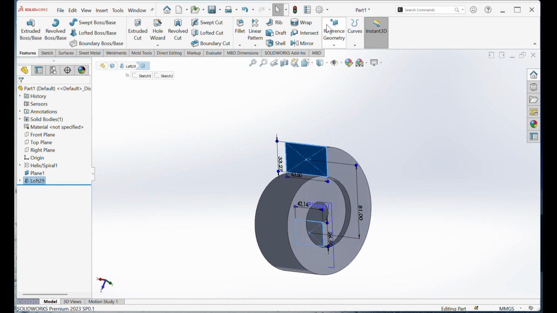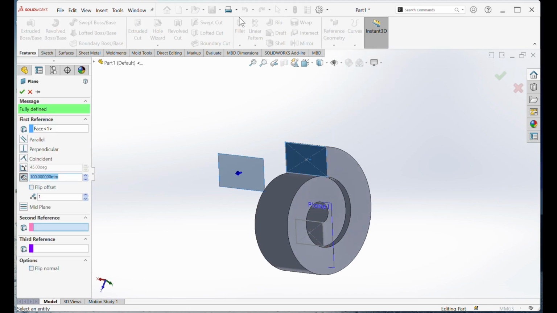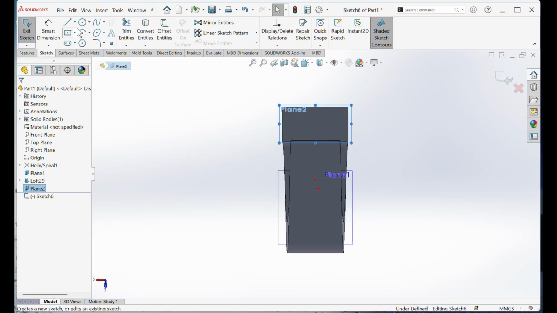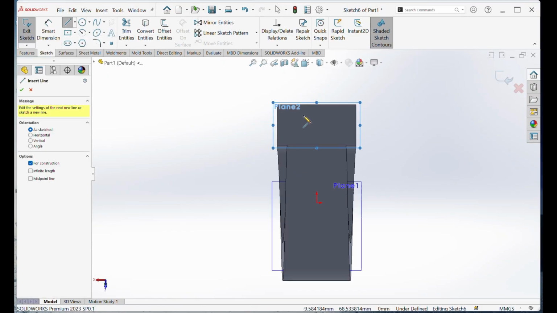Click on this plane. Reference geometry 63.5. Okay. Click sketch, center line.